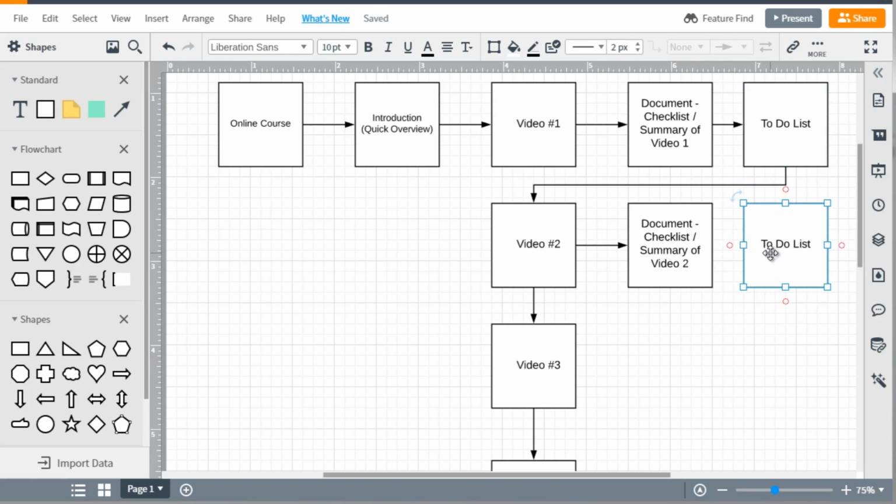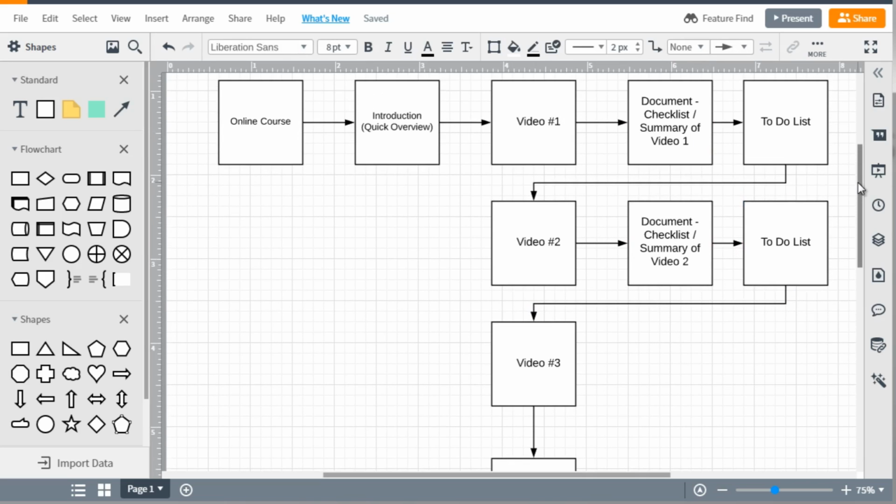And maybe a to-do list. So as you can see, the to-do list basically tells people, okay, this is what you need to do next before you get to the next video. So we do that. Now we want to mix things up. You don't want it to stay too consistent.